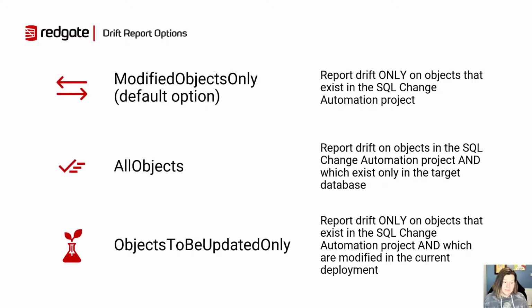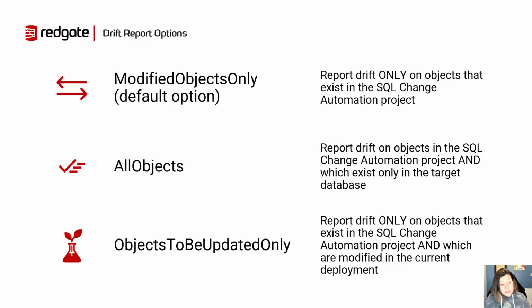Now, the nice thing is, this is an option that you set when you are creating a release artifact. It's not like a property of your project, right? So it's not like you can only use one of these. If you have a pipeline, you could use a different option when you're deploying to your QA environment than you might use when you're deploying to your production environment, right? Maybe when you're deploying to production, you would want to review all objects or modified objects only, but on a different environment, you would want to be more focused. Since this option is on the create release artifact commandlet, you have that option to do different things throughout your pipeline.